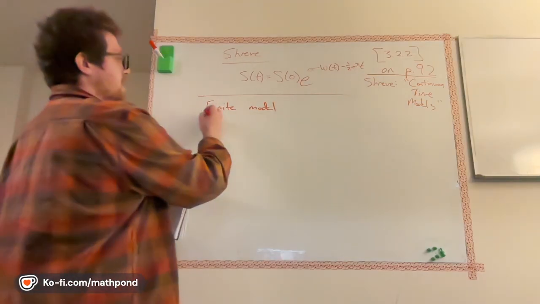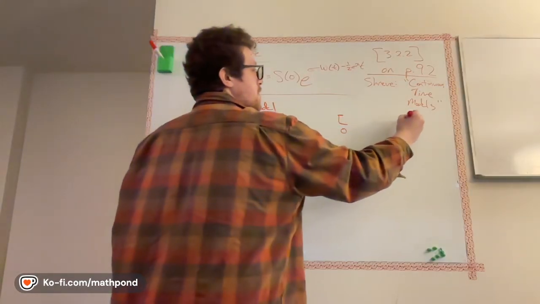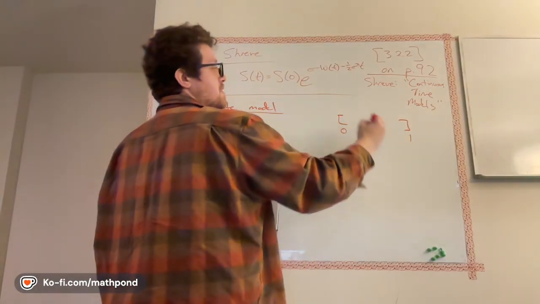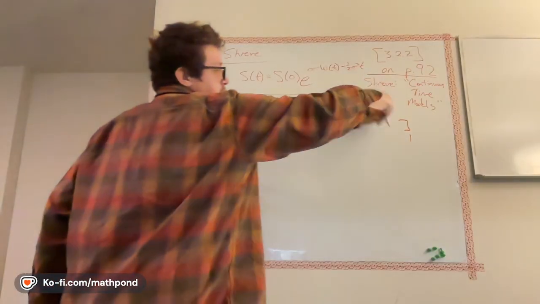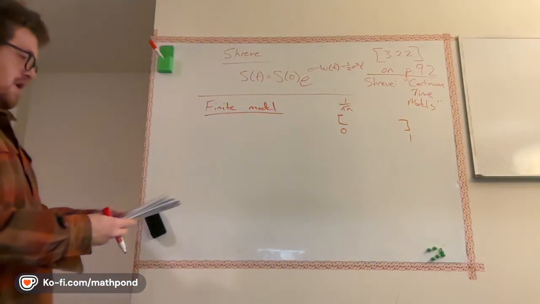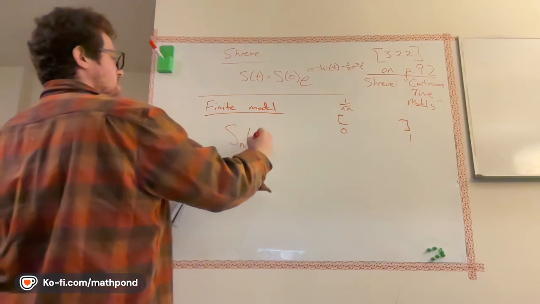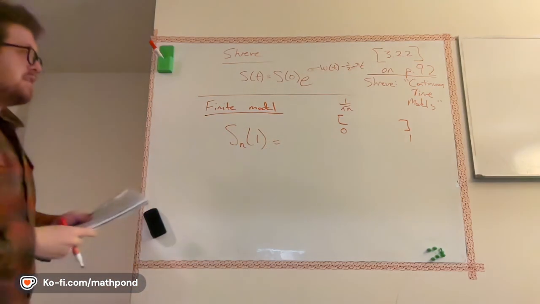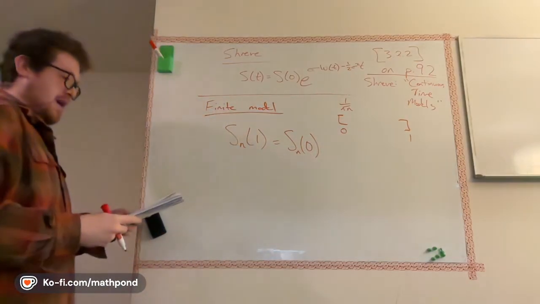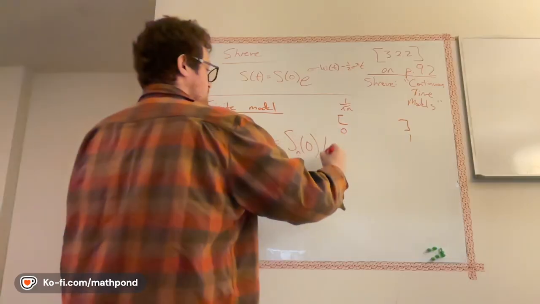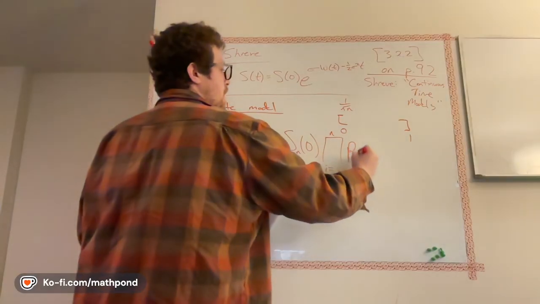So for this finite model, we're breaking our interval from 0 to 1 up into pieces, and each piece is going to be 1 over square root of n size. So basically just break it into a bunch of pieces. And so the stock price at the end of the period, which I'll write as Sn of 1, is going to be the stock price at time 0, and then I'm going to be multiplying by all these factors. So it's going to be a product from i equals 1 to n of these ri's.